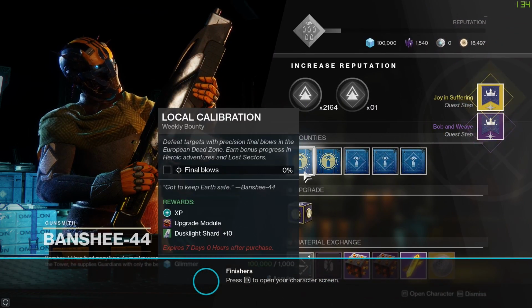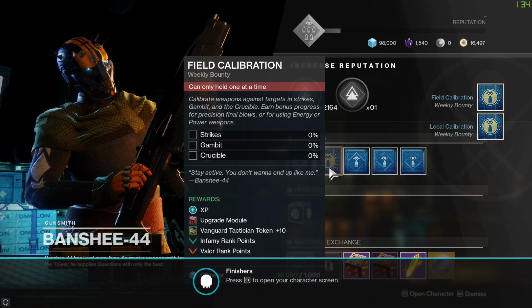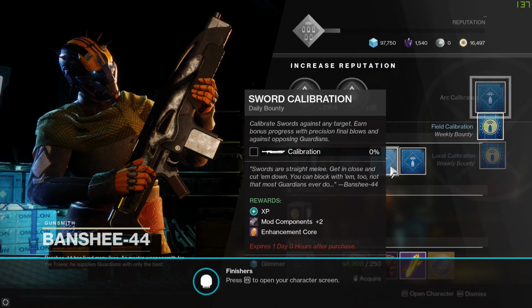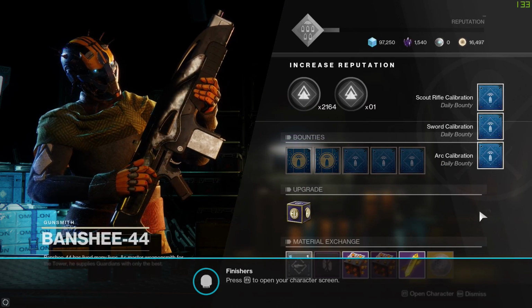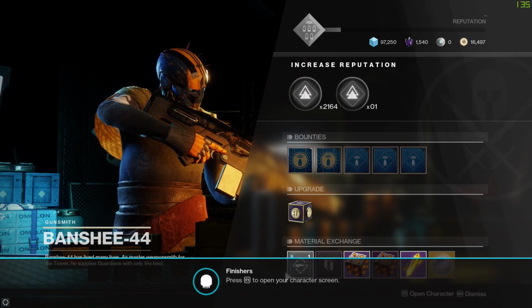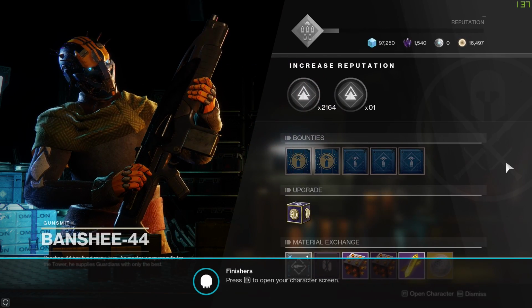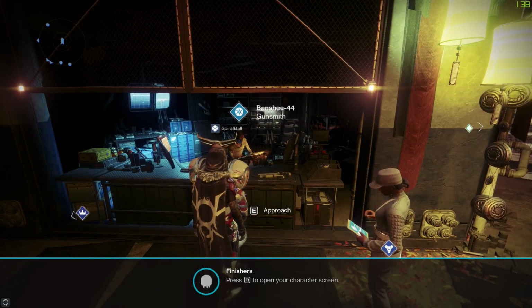Now, upgrades and business. We've got some bounties here. Pick these up because these will award you upgrade modules and tokens, as well as mod components and enhancement cores. Now we've got some new stuff here that we can take a look at the moment. These are the material exchanges. So there you go. We're going to jump into this in a more detailed video. So at the moment, this is just the reset stuff. Pick up these bounties because reasons.